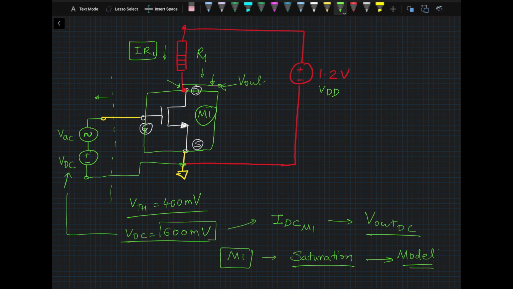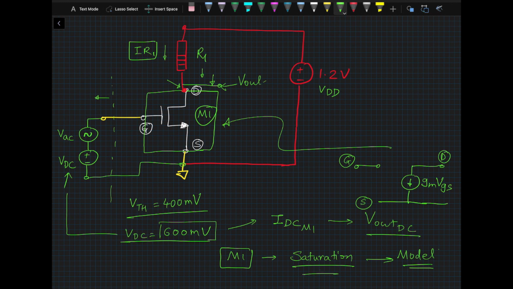Once we know all this information, we have a model for this transistor under this particular mode of operation that looks like this. I'm just going to use a first order model. The first order model tells me that the transistor looks like this. This is the gate terminal, this is my source terminal, and the transistor looks like a GM times VGS current source, and this is our drain terminal.